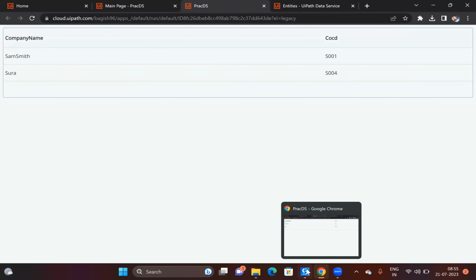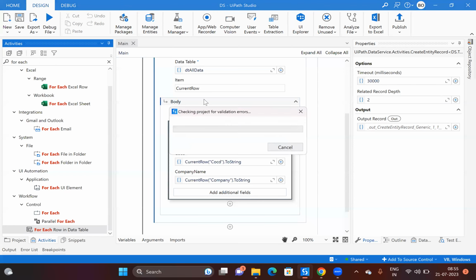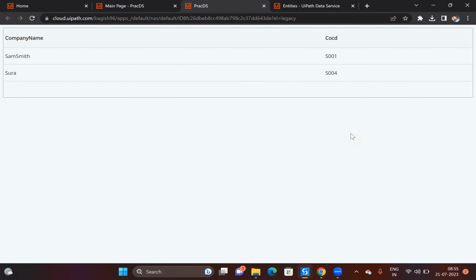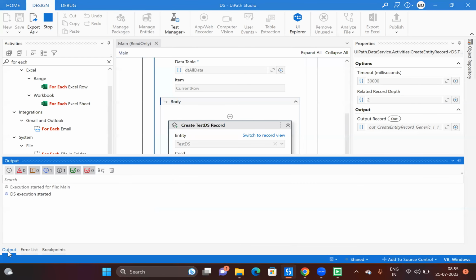Now I'm going to run my automation, and you will be able to see the data is going to be reflected. Once it is run, it is going to save under the Data Service. It is not going to delete unless you want to delete those records. So you can see automation is running now. It is started.